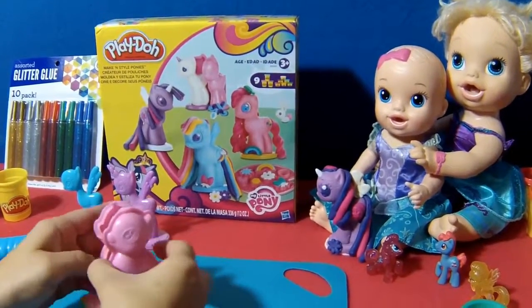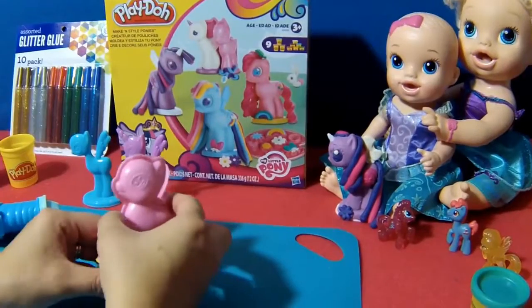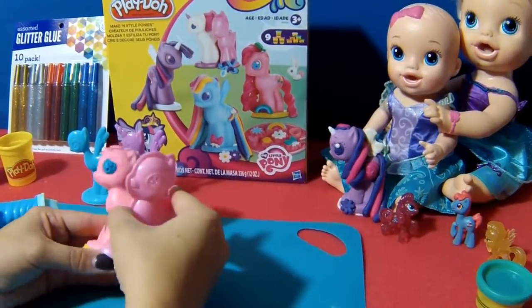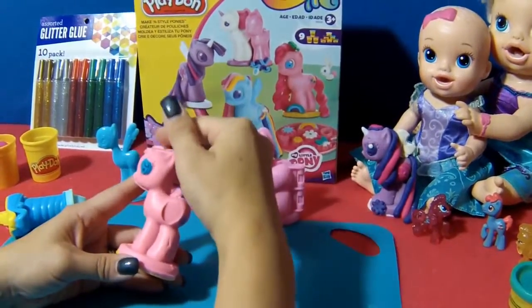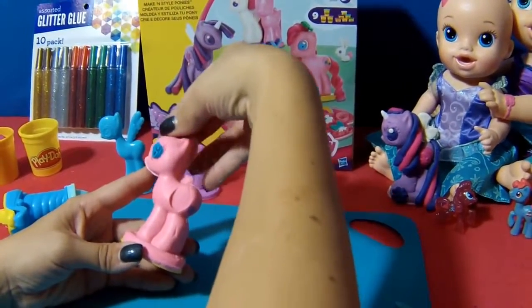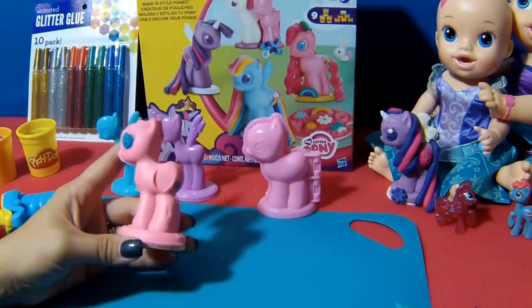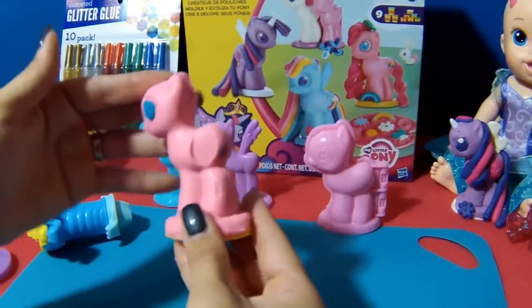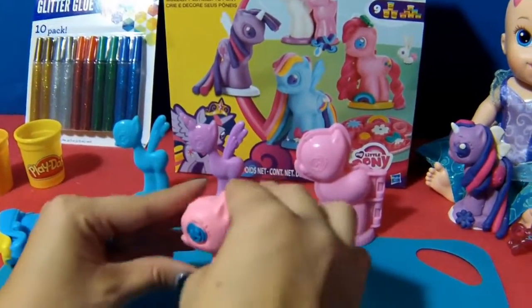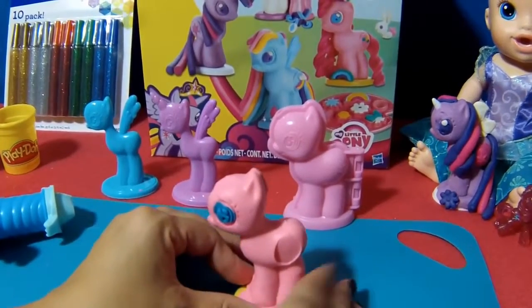Deep, one, two, and oh. Get her out there. One, two, three. Voila! She is so cute. That's a great pink color. This set really came with some really gorgeous colors. Pinks and blues and purples. It just came out perfect. Look at that. Pinkie Pie, you are just so cute.